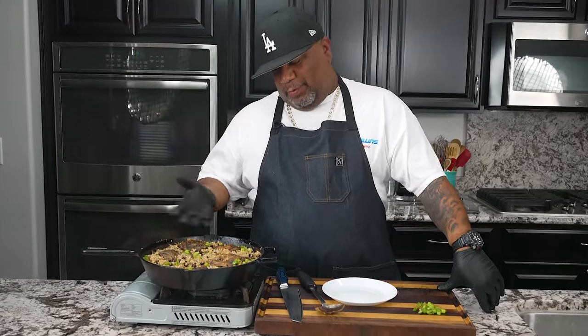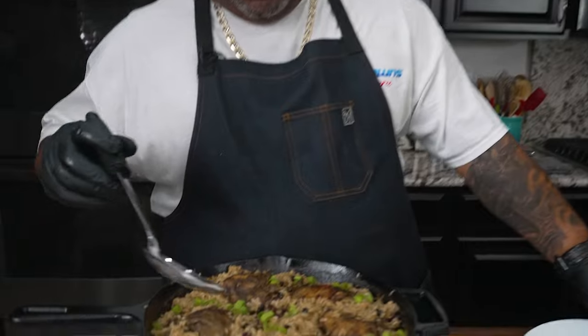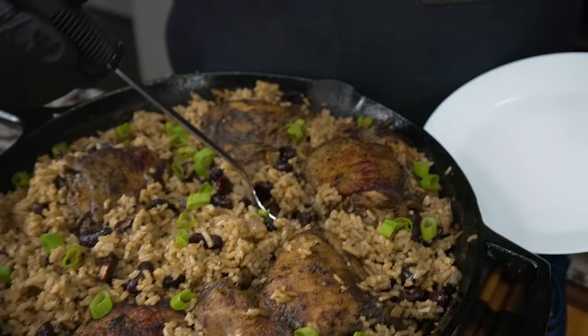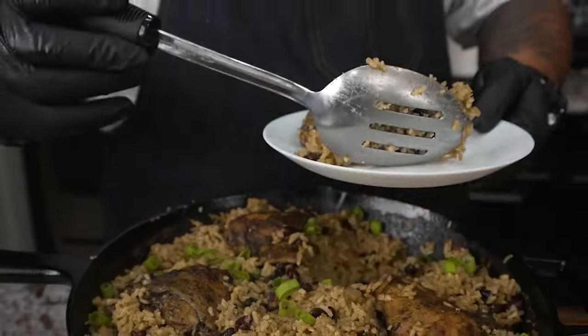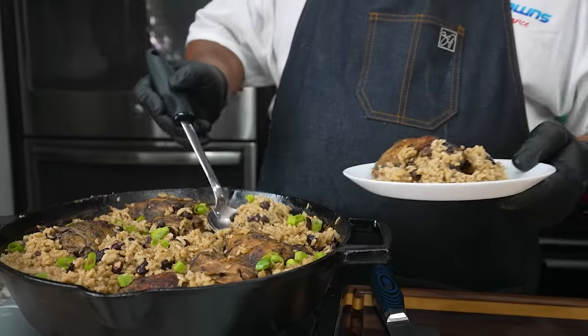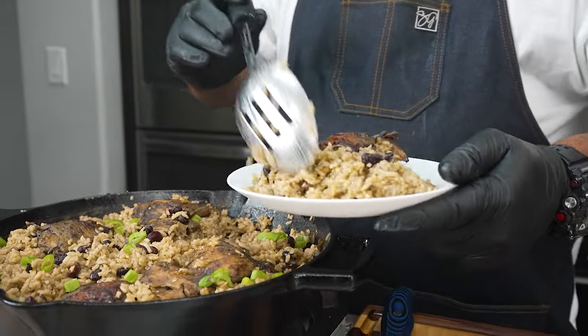Okay, folks, so look, went ahead, hit it with a little garnish on the top. Now the only thing we gotta do is, you know, eat it, right? So I'm gonna take it, I'm gonna go for this piece right here. See, nothing sticks down to the bottom. You know what I mean? We'll just add this on here like that. And you know what? All of this right here is part of my chicken. Right, so we'll just put it like that. So now we got like jerk rice.